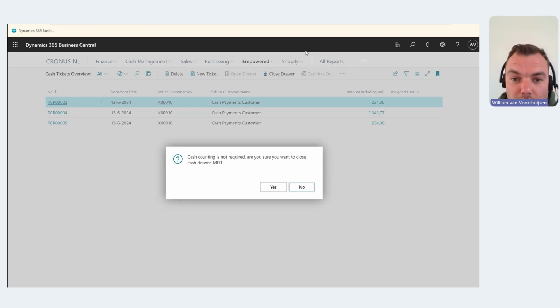But if you are going to close the drawer, here you see cash counting is not required, because as I showed you in the cash register setup, in this case I said, okay, I don't want to count, but normally, of course, you are going to make that mandatory.